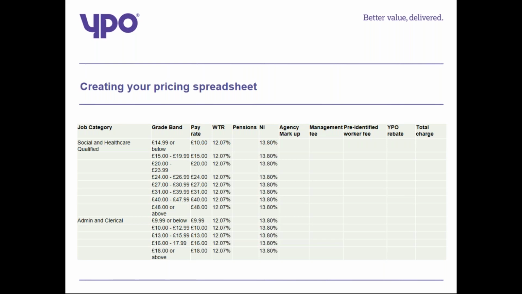Because there's not as much work involved in this, you may wish to include this as a lower fee rate. There's also the ability to have an early payment discount rate. So if you can pay invoices to the MSP earlier and quicker, within tighter time frames such as 5 working days, they may be able to provide you lower rates.